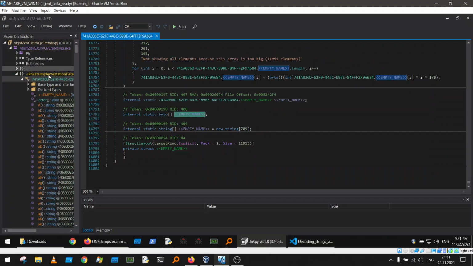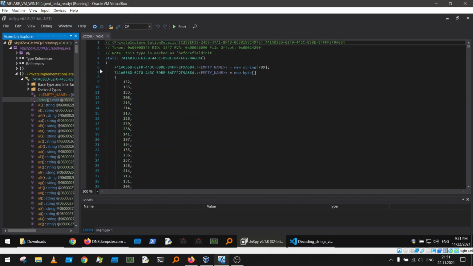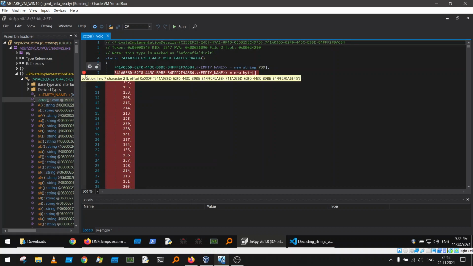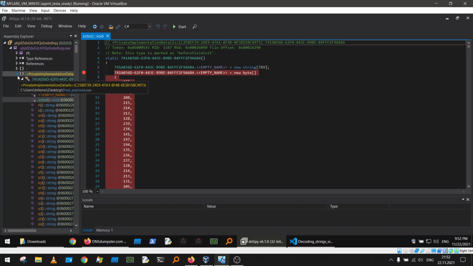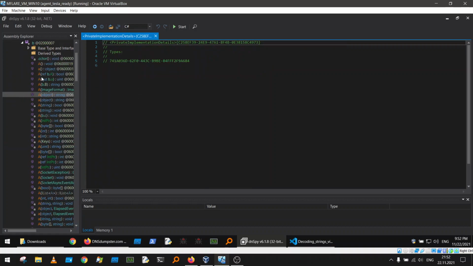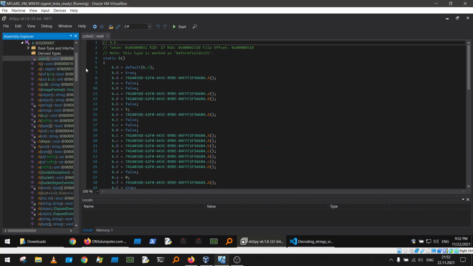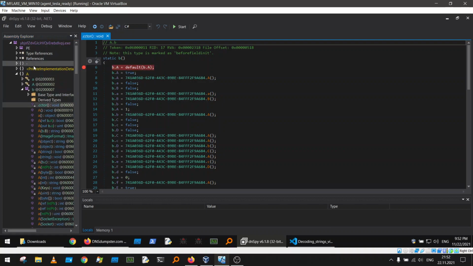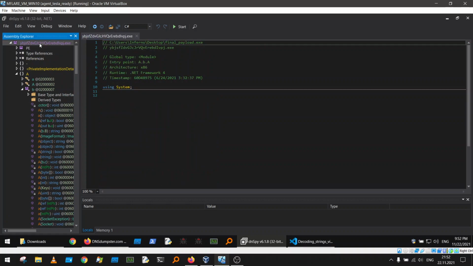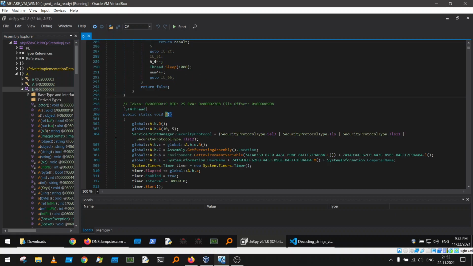So how can you retrieve these strings in memory? It's very simple. If you remember, I told you that the class constructor runs before the main. If you put a breakpoint here, and there is another class constructor somewhere, maybe here, put another breakpoint here, and now you can put a breakpoint on main, and you will see that main is not running as the first method. Yep, it's always the constructors. And just run it.